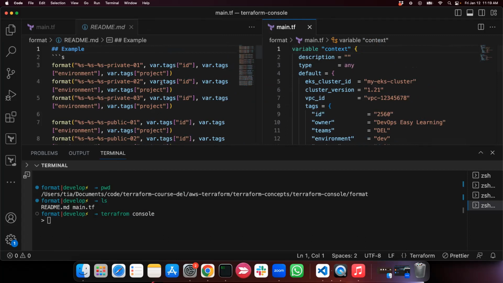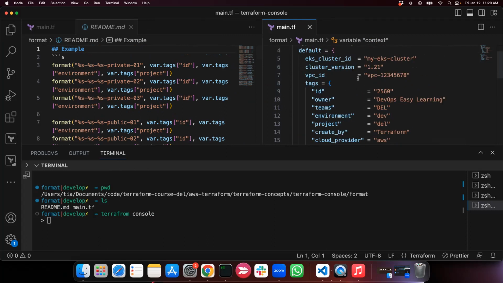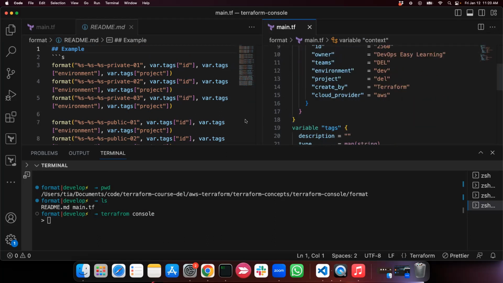What does this mean? Sometimes when you want to create a resource in AWS, let's say you want to give a specific name, right? And you want a user to just make some modification on this variable, and everything will be taken care of behind the scenes. The user is not even aware of what is going on behind the scenes. For instance, I want to create a VPC in AWS, and that VPC is going to have 3 public subnets and also 3 private subnets.